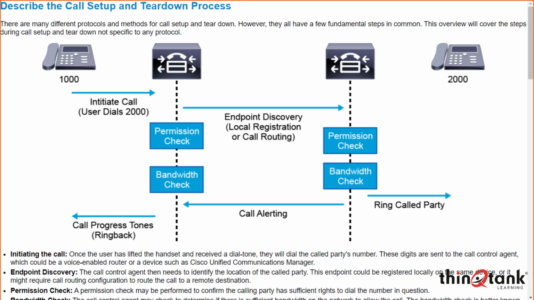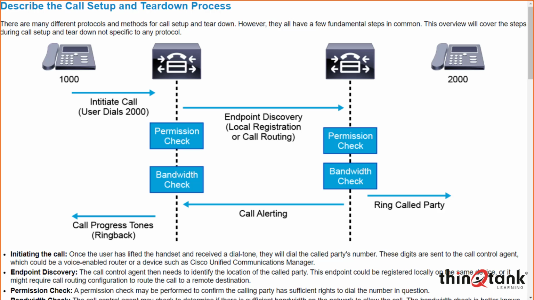So we have to do our call treatment. We may do some sort of digit manipulation, number expansion, dropping an access code, a globalization of the numbers themselves or whatever for the call to route. But then we also have to check the permissions.